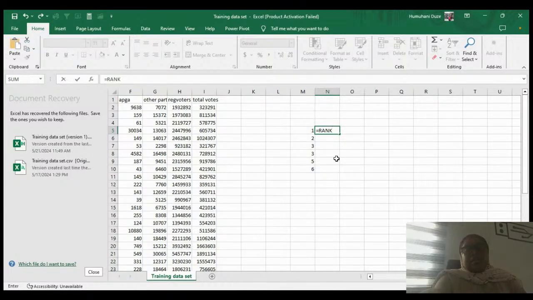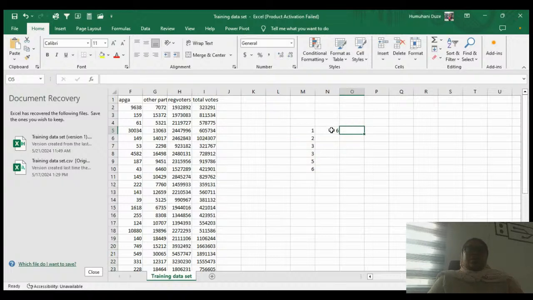So now equal to rank, then you tab, then you select the number, comma, then you drag to select the range, you tab. Then you drag to flash fill, and then you have this. This is your rank.